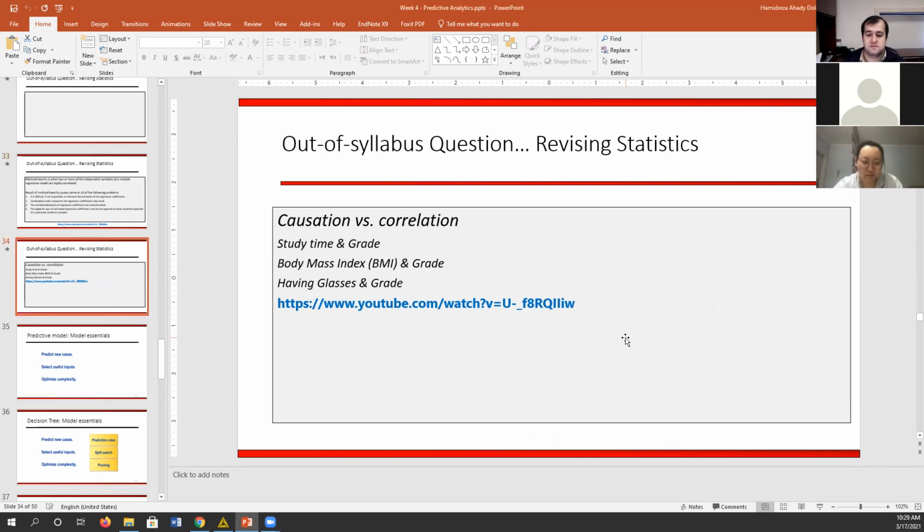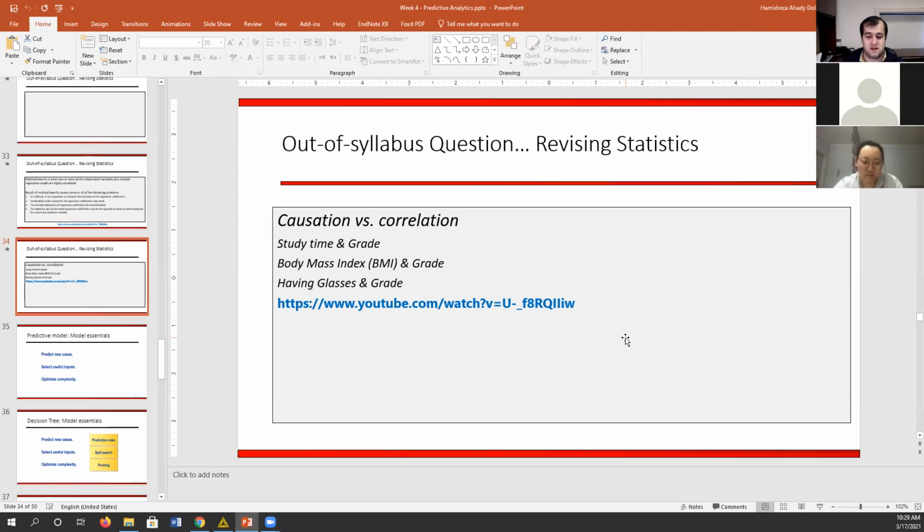Another thing to keep in mind: we have causation, and another concept is correlation. Let me give you an example. We want to look at students' grades when they graduate. Intuitively, if you study more, you have a better grade. But it may or may not be true for everyone.